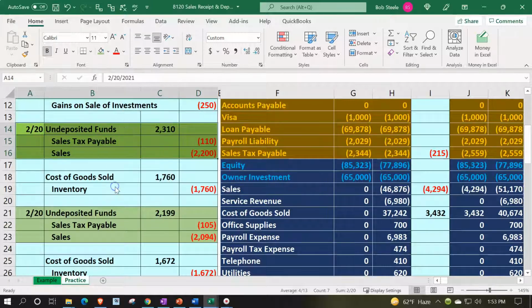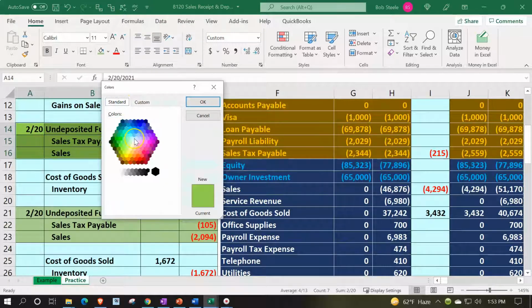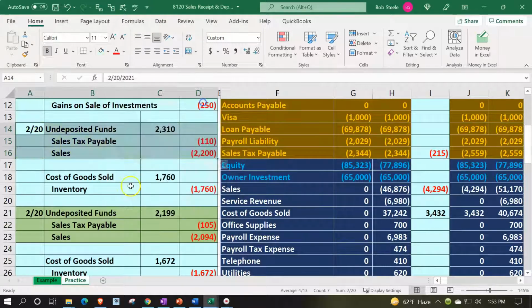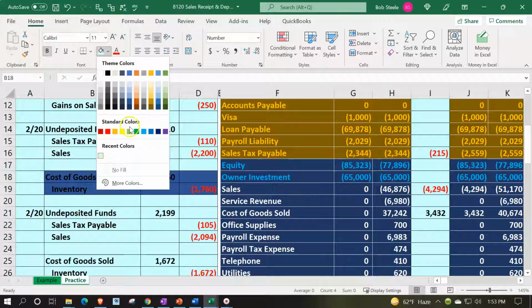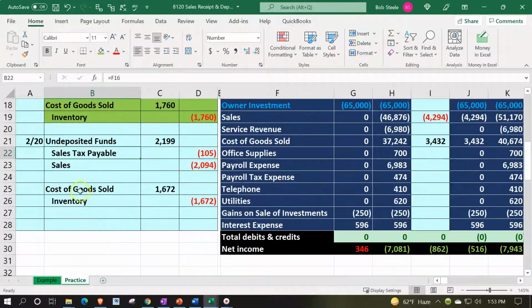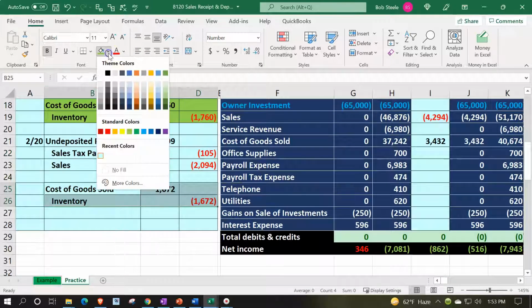Let's make that blue, and so we'll make this one. We want that blue, which is the Excel is Fun blue, from the Excel is Fun channel guy. He's got good stuff there, very helpful. So we're going to make it the blue and the green again.